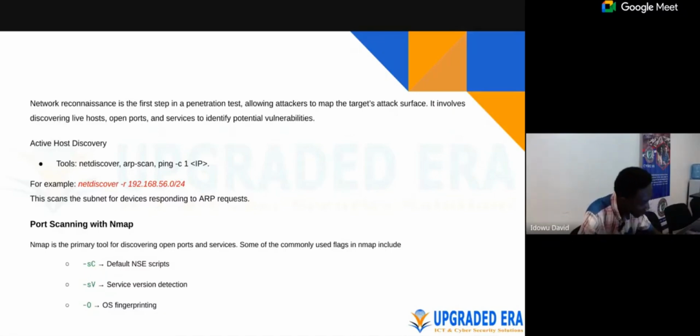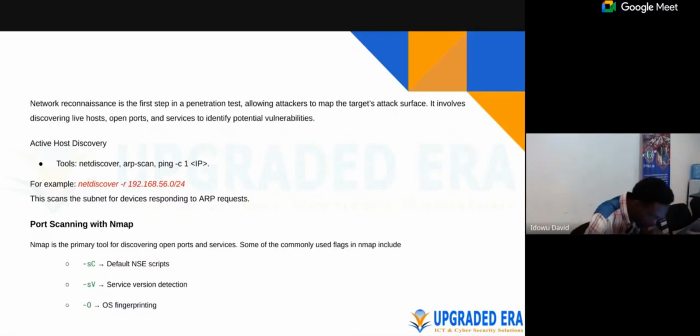Now, in active host discovery, we have tools like Netdiscover, ARP scan, also ping, which uses the ICMP protocol, and so on. So this is a form of active host discovery.